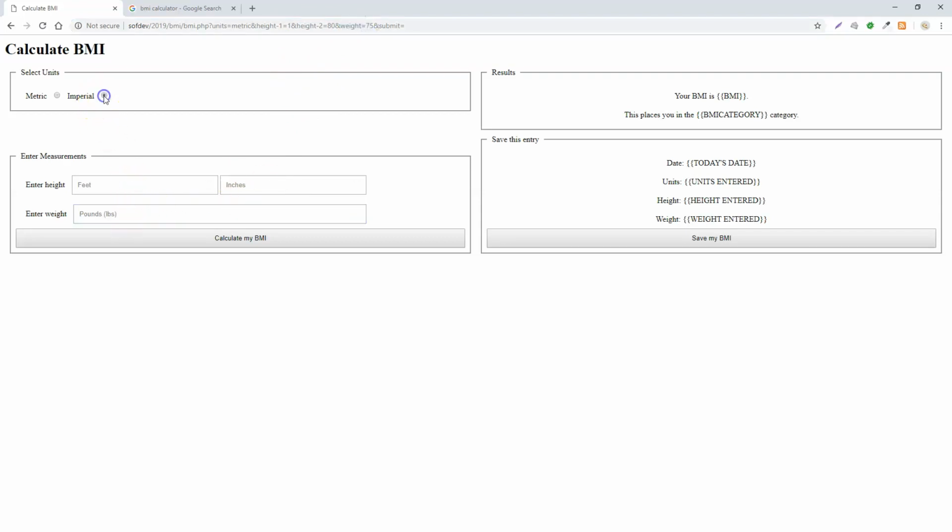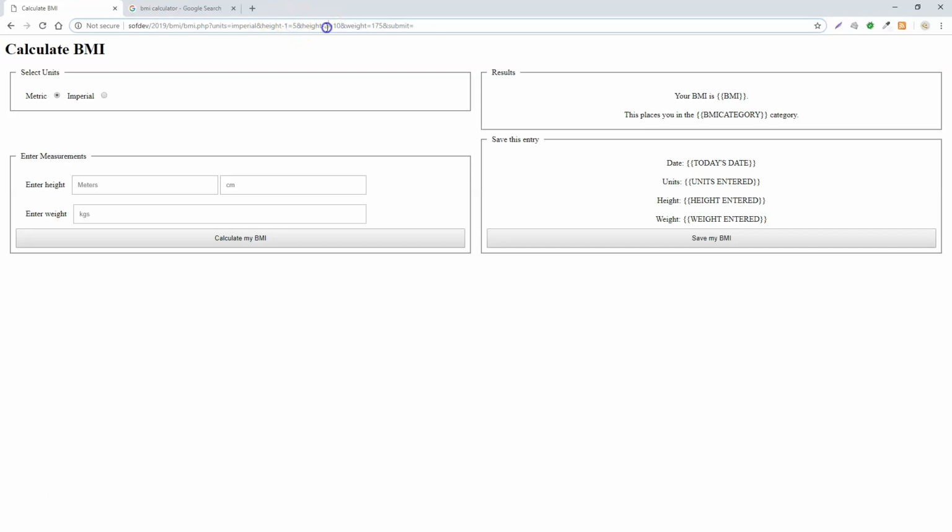So if we change to imperial, we've got that little bit of JavaScript I was talking about, actually just changing the labels here. So we enter in that we're 5'10" and weighing 175 pounds. Calculate that. You can see our units are now imperial. Our height is 5 feet 10.